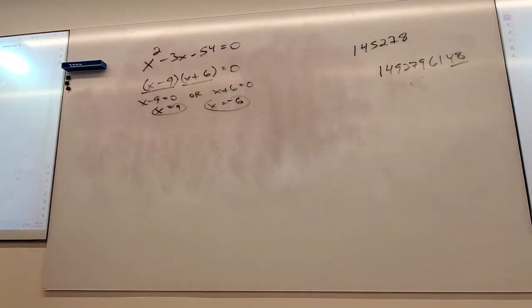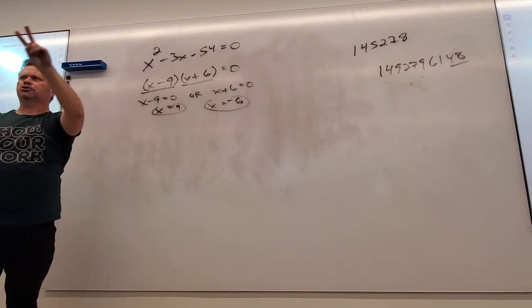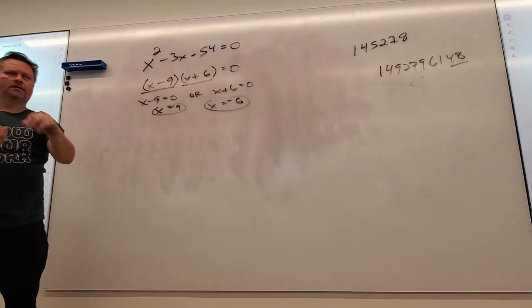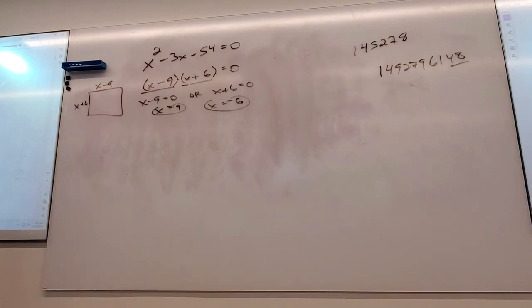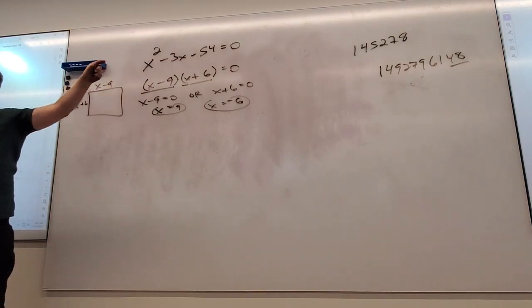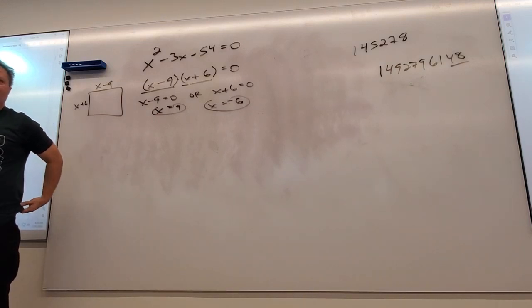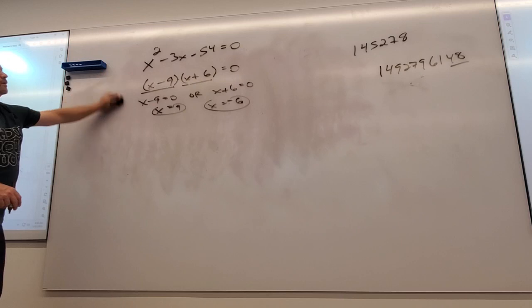Okay. Real quick, by the way, anybody concerned about why this is called quadratic when the power is 2? Quad makes it sound like there should somehow be 4 involved, yes? If I had a rectangle that was x plus 6 by x minus 9, doesn't it have 4 sides? What would the area be? This times this, yes? So that is actually why they call it quadratic. I personally think it's dumb, but oh well. I wasn't around, and they were all high on something. Okay.